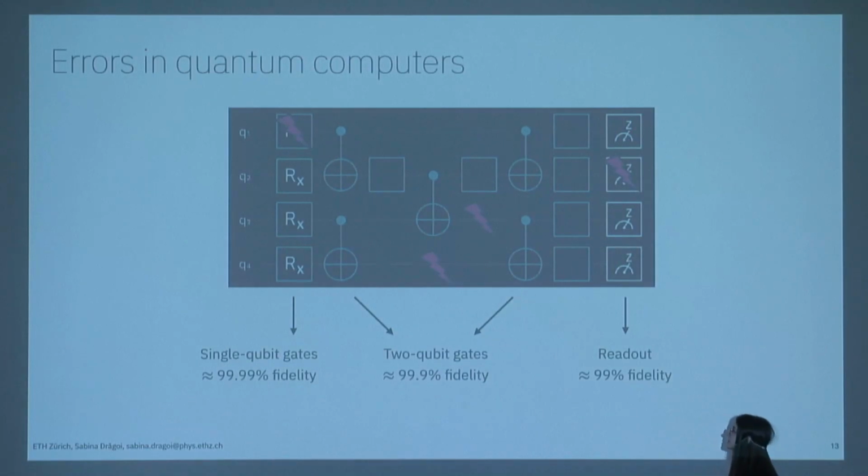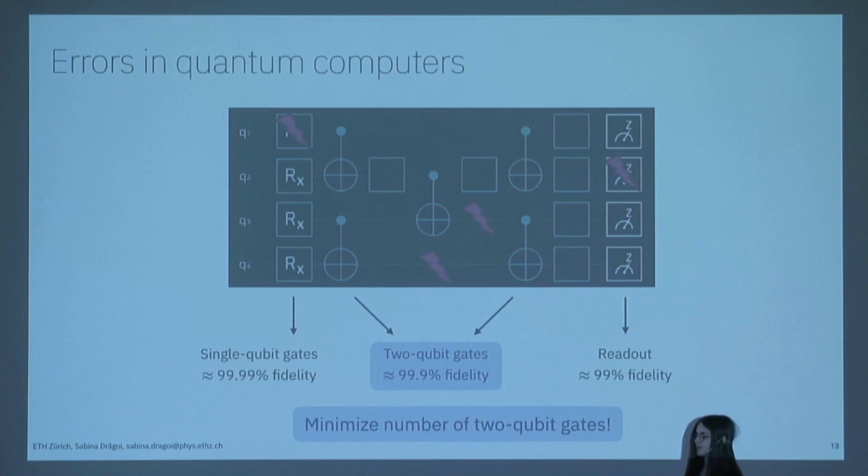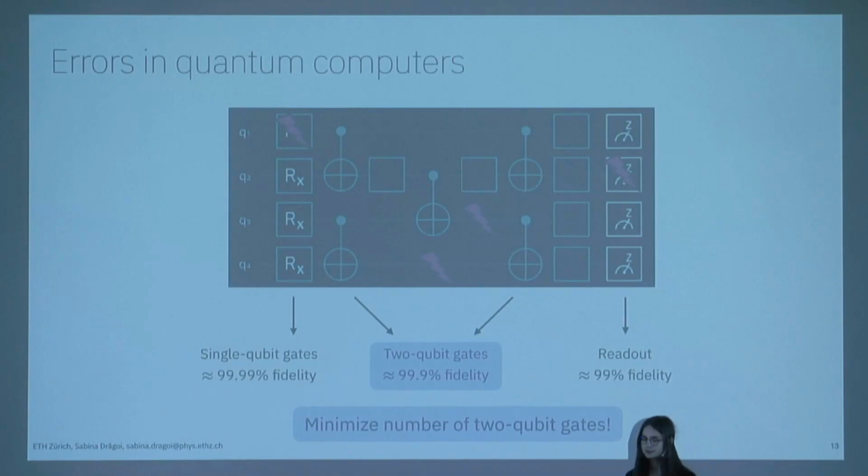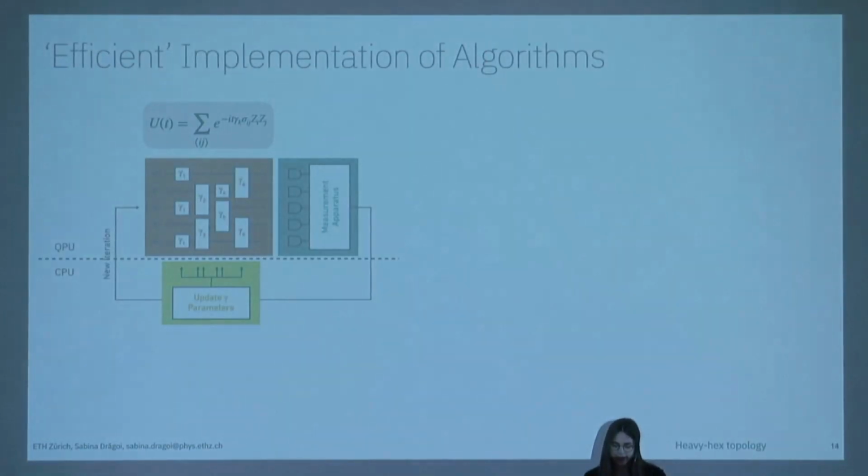Now, for the problem you want to solve, we're going to have to do a readout at the end for each of the qubits anyway, so there's not much we can do about that. But what we can do is try to minimize the number of 2-qubit gates. This is not yet error mitigation or correction, but more about trying to avoid errors altogether. And this is where it might be interesting for people that are doing math. Let me explain why.